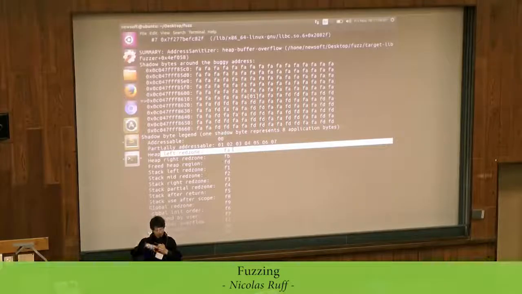Because AFL is basically running your app with a command line that is the target file. But with LLVM libFuzzer, you can actually call any function inside your app. So imagine you have a very complex document processing software, and you have the source, but you don't want to launch the full software every time you open a document.